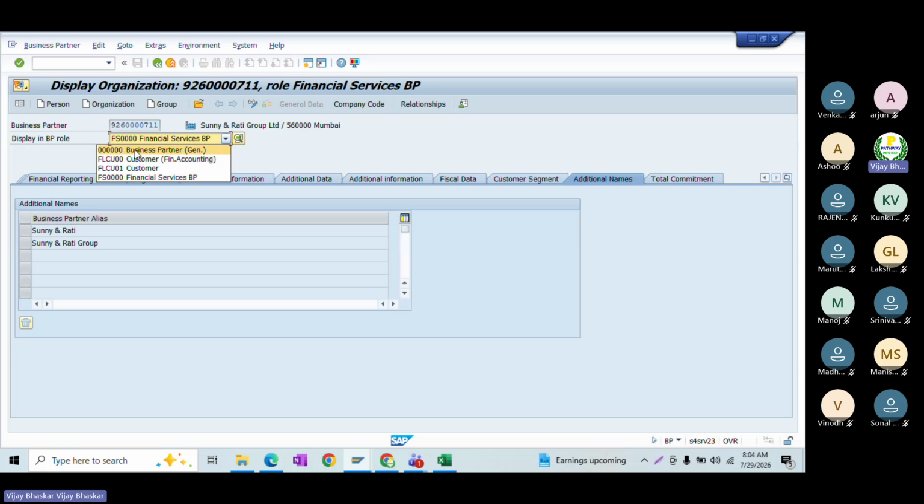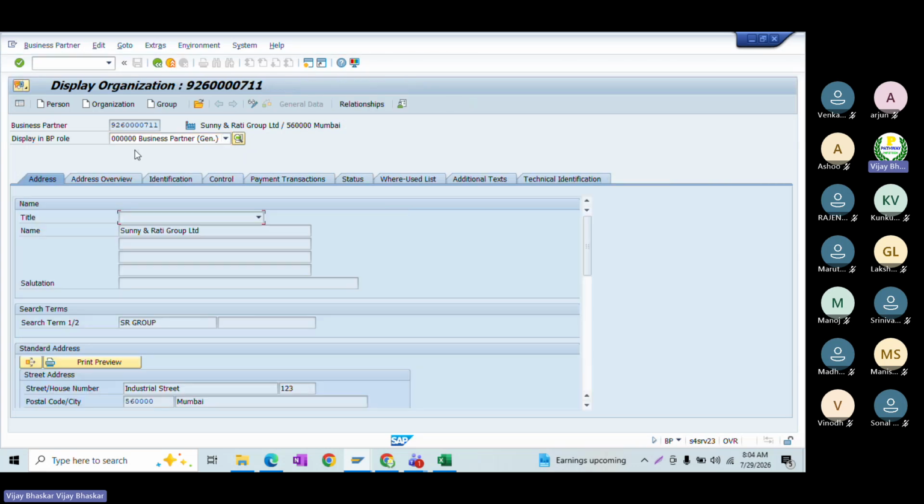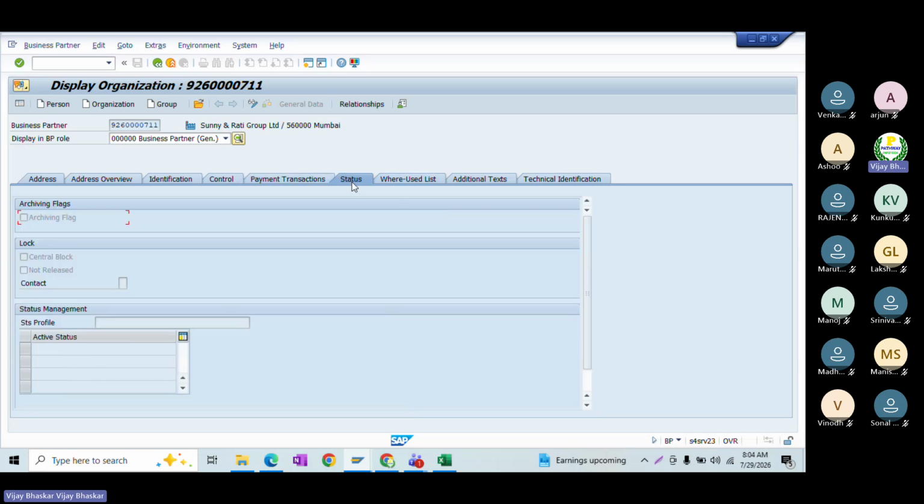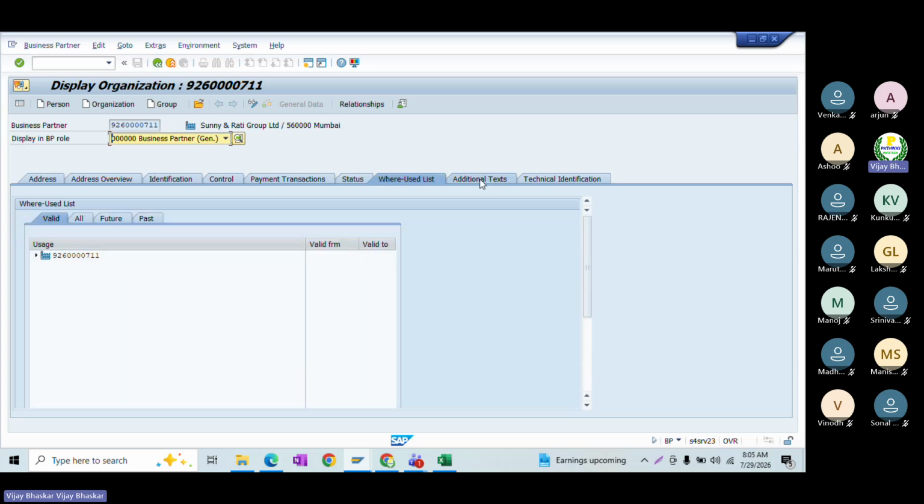So now, moving back to the general data section. We were discussing the payment transaction. In that payment transaction, we have discussed the IBAN number and the alias information. Now coming to the status, that is fine. It is a block indicator. Then the user list, that is fine.